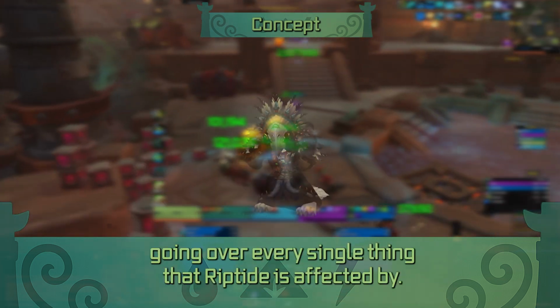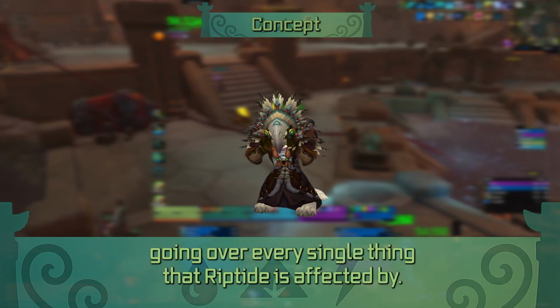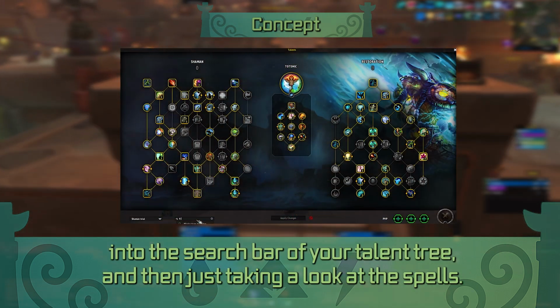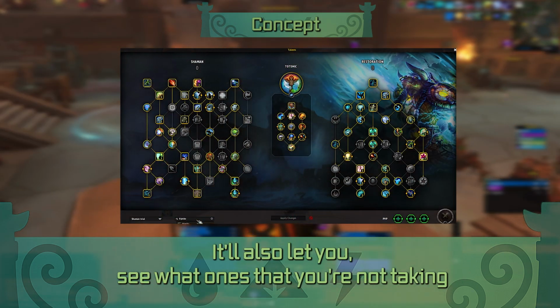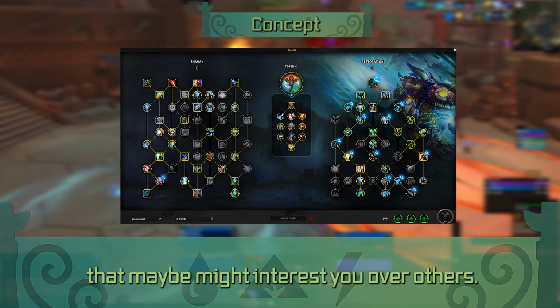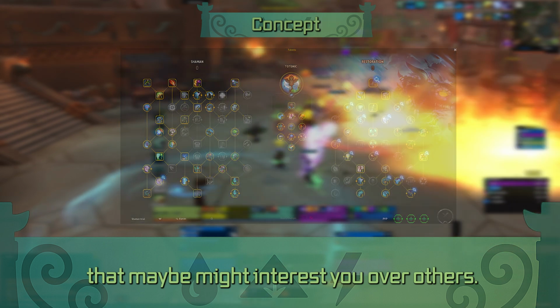Rather than going over every single thing that Riptide is affected by, I recommend just typing Riptide into the search bar of your talent tree and then just taking a look at the spells. It'll also let you see what ones you're not taking that maybe might interest you over others.